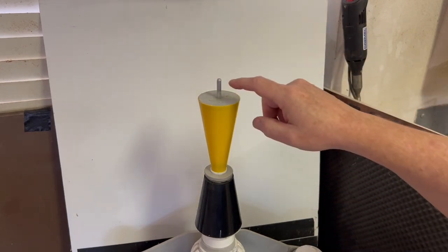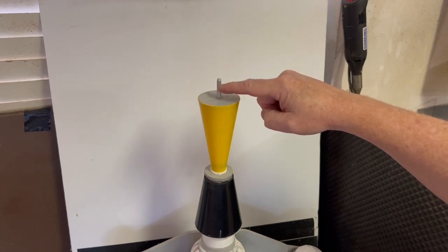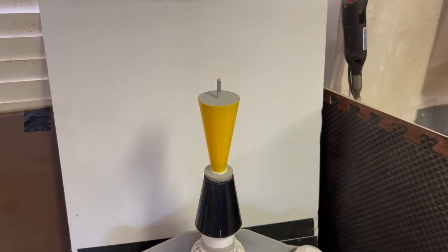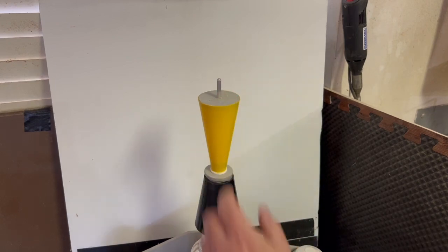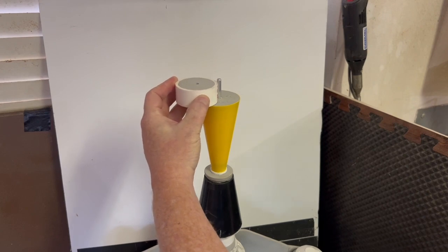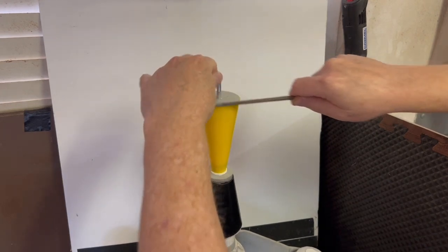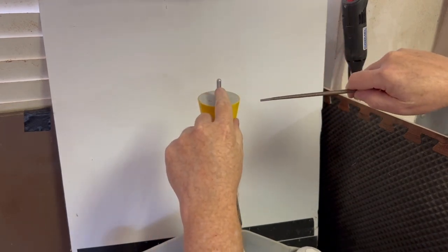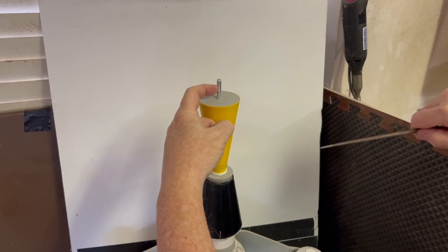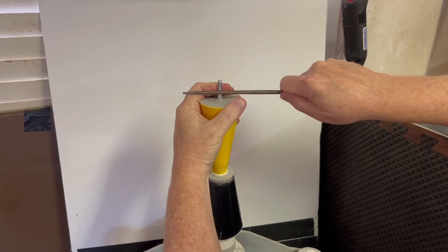But what we want to do differently here is I want to take a file, and I don't want to weaken this very much, but I do want to use a file to carve some little indentions all the way around. I just want to make sure that this piece is on there very securely, because this is sort of the cap that's going to be holding everything on. I want to do more than scuff it up. I want to actually remove a little bit of material so that it's not cut in even half the distance of this piece, but that it is actually a little divot in here.